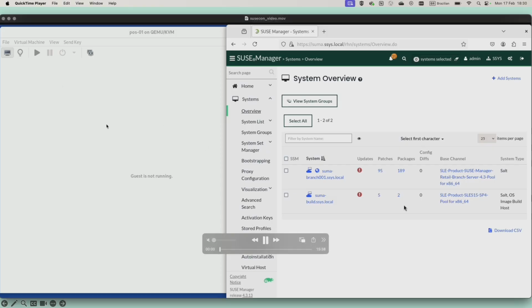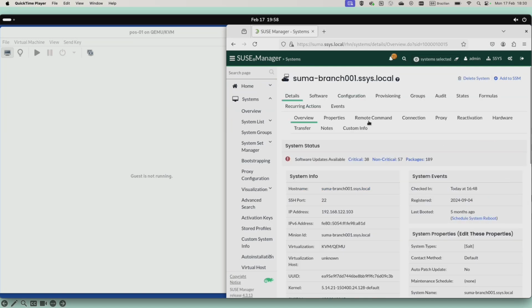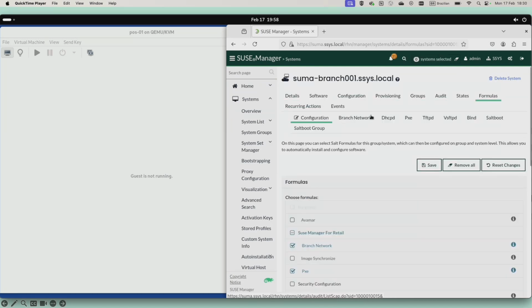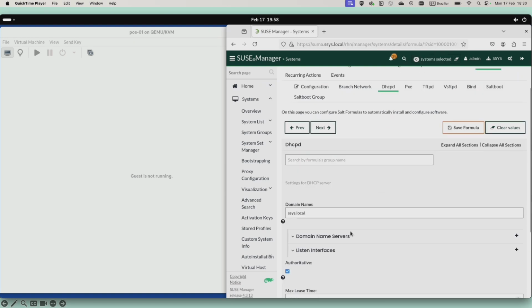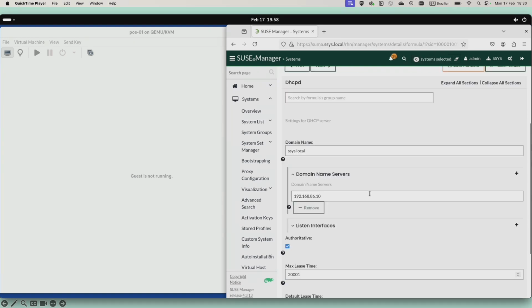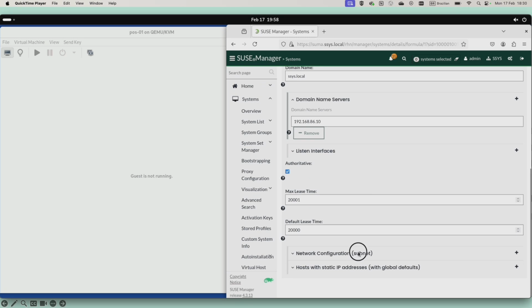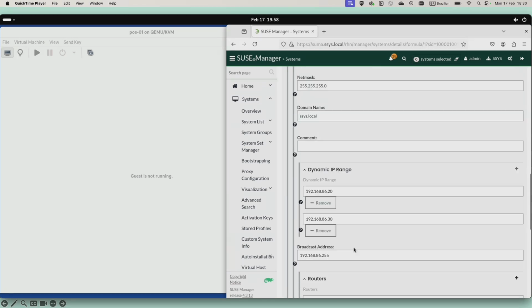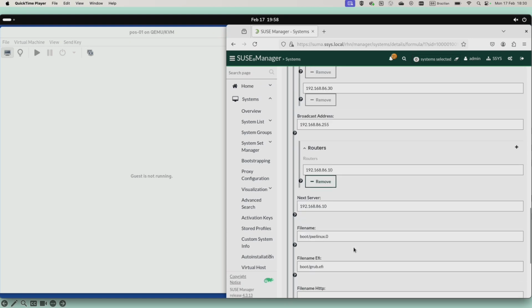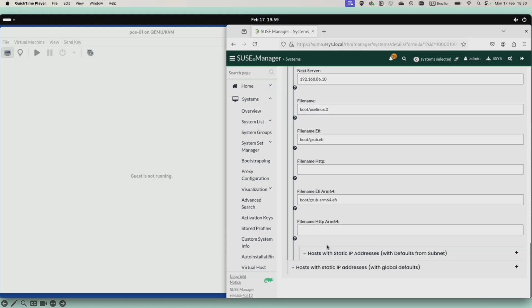So first of all, I'm showing the environment. We have a SUSE branch, and also the SUSE build machine, and we can see the formula for the branch server, where there are the network configuration, the dynamic IP range, and then later we have the records for static IP addresses.